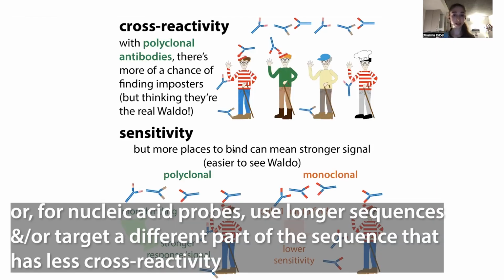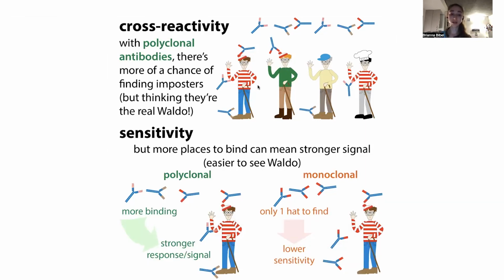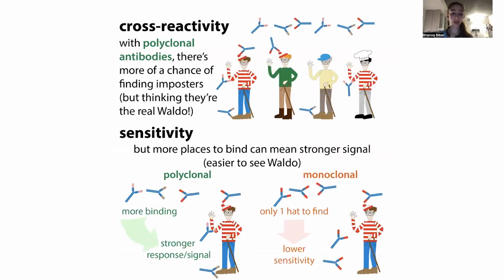You can also try to get better antibodies that are less cross-reactive, so that they bind to fewer things. You might also have the problem of sensitivity, where if you don't have enough of the thing present, you're not going to get high enough sensitivity to detect it. But you also have a problem where if you load too much, you're going to get more of an issue with potentially having background. So it's all a balancing act.